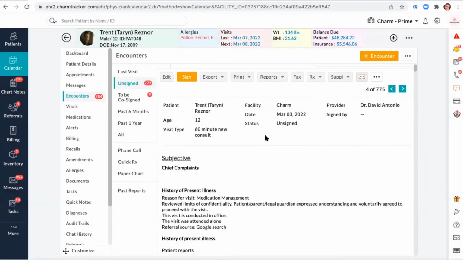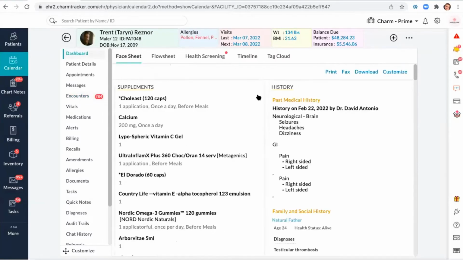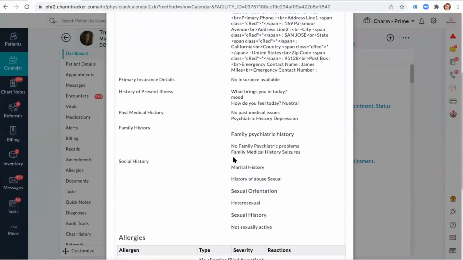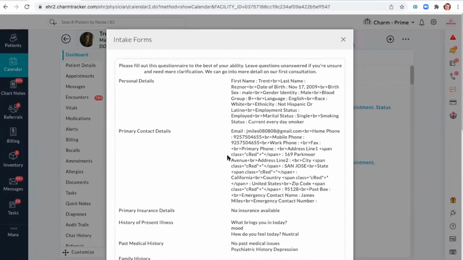One other thing about the patient's chart, if you go into dashboard, you just need to see what you've done with that patient over a year, month, and day. Maybe you want to see the intake form, the lab orders, the lab results, the medications that you've written. Go to timeline. Timeline shows you everything that you've done with that patient over a year, month, and day. And what's blue is a hyperlink for you to click on. This is the intake form the patient had filled out from their personal health record. And I can see what answers that they had given.